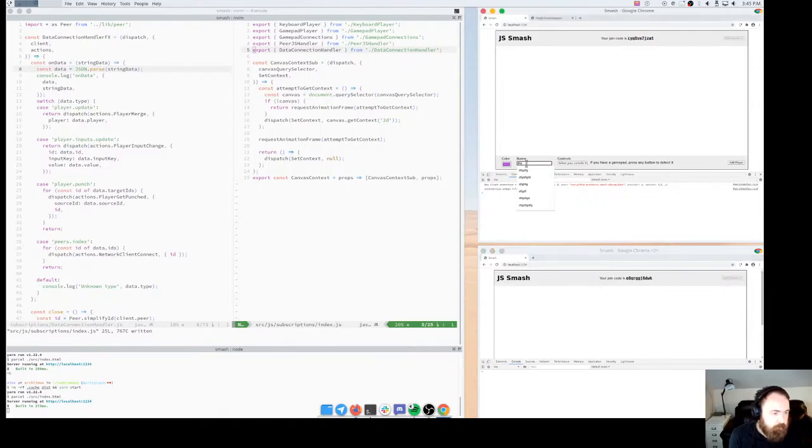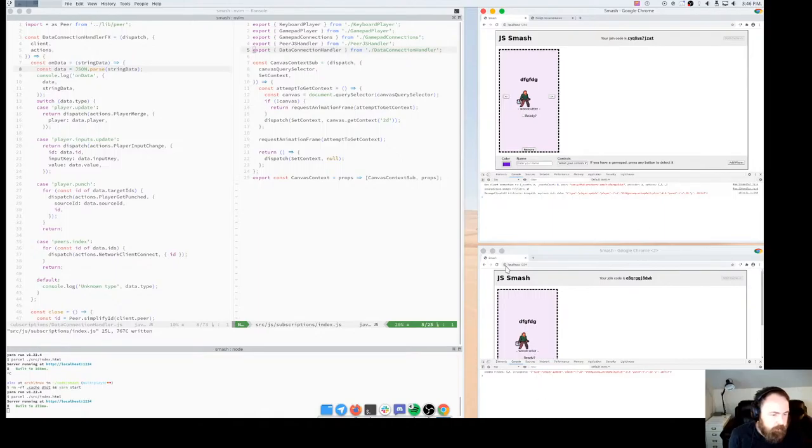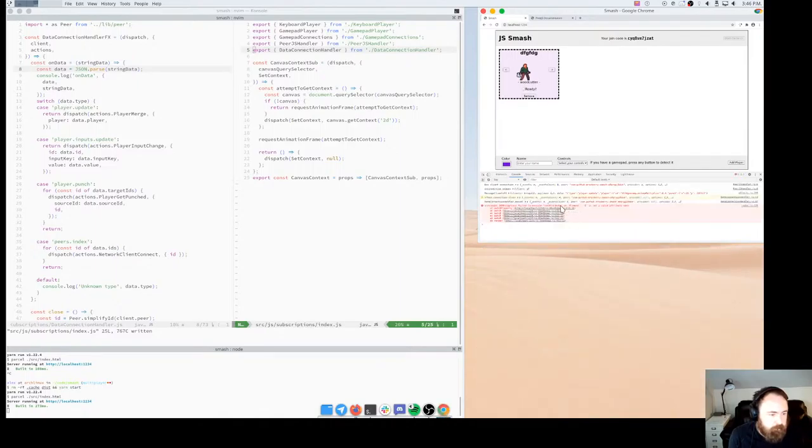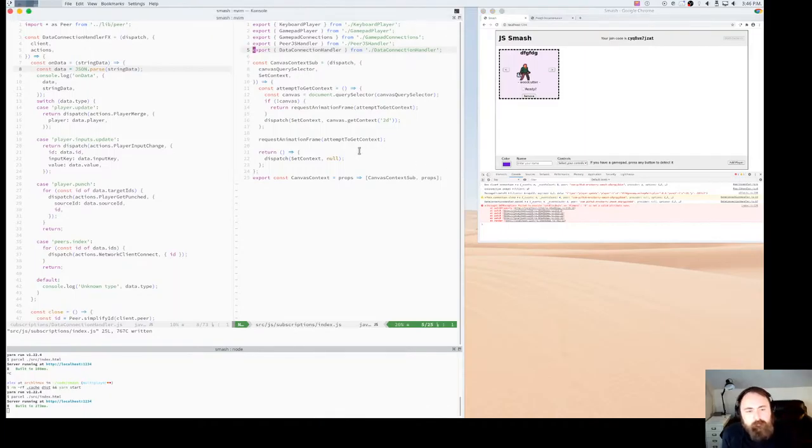So I got connected. Now if I send stuff, my guess is that, there we go, we're back in a situation where these two things work together. If I close this, we get a whole different error, which is interesting. So this is on patch property. But that's a different error, and that's very interesting.